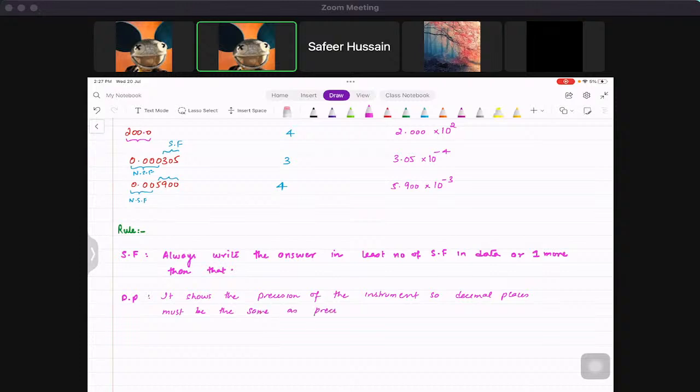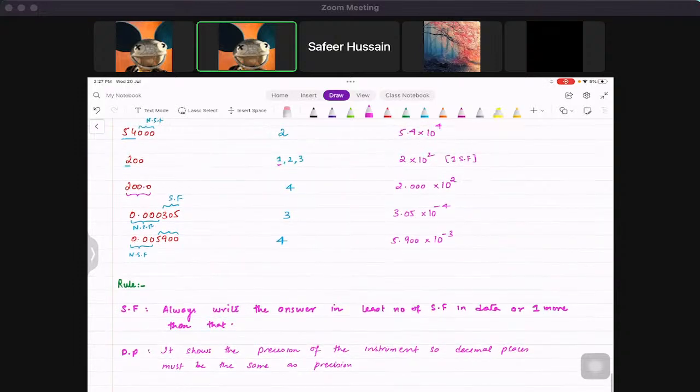Like I wrote in the previous class, if it's a ruler and you get exactly 10 centimeters, you have to write 10.0 because then it shows the precision. Okay. Alright, just please have a look at it. I'm gonna bring some water for myself and then we're gonna continue.